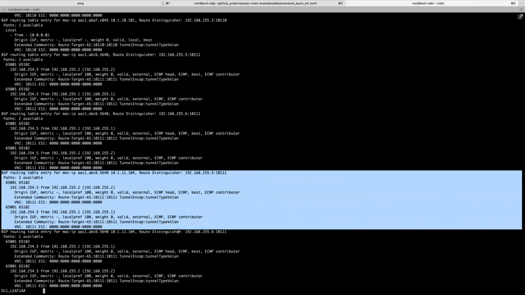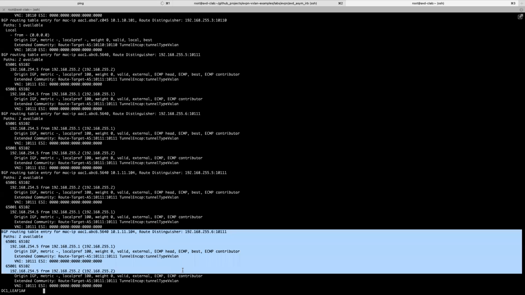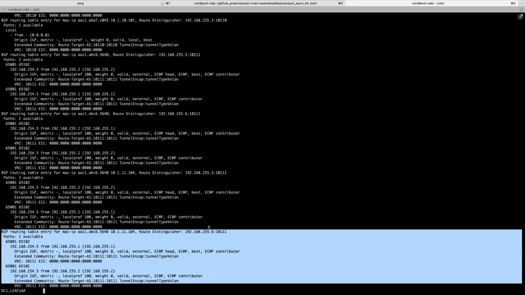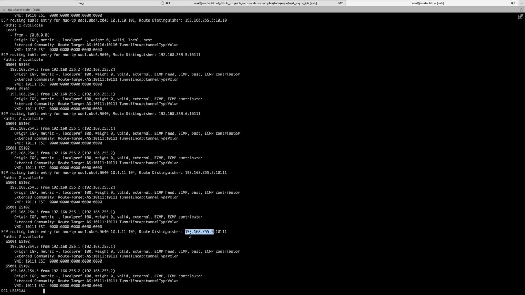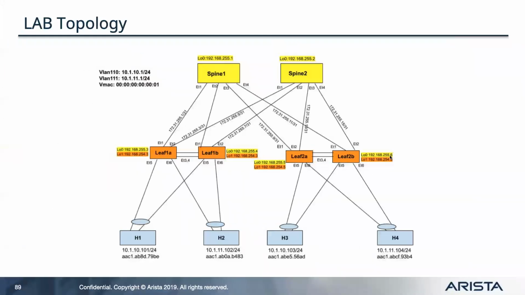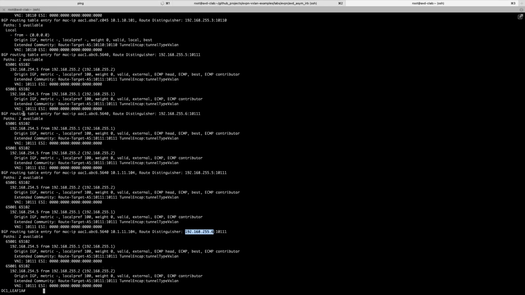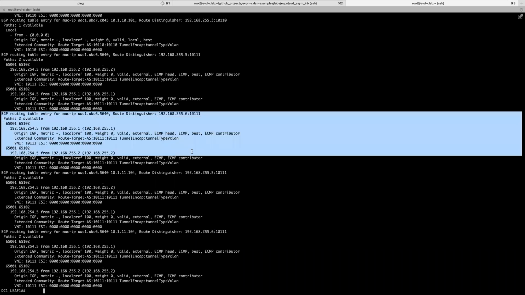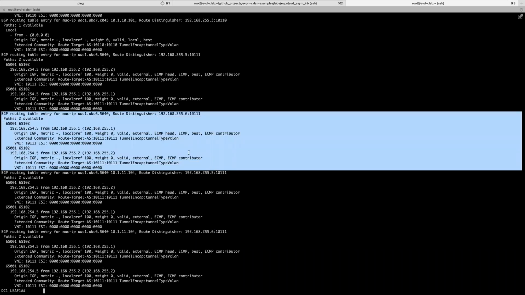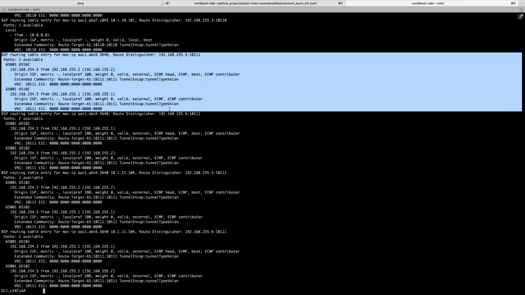But the same ARP route is there from 2B, 255.6. So leaf 1A received the MAC IP ARP route from 2A and 2B. Similarly, you will see the MAC route from 6, which is 2B, and the MAC route from 5, which is 2A.